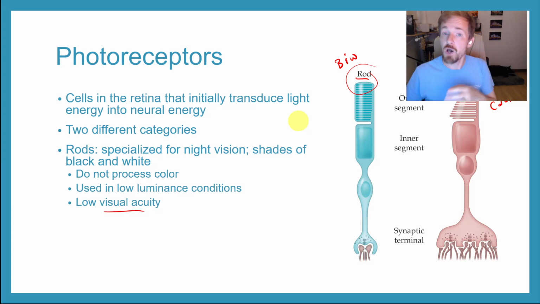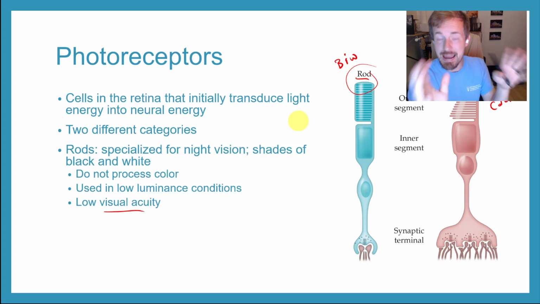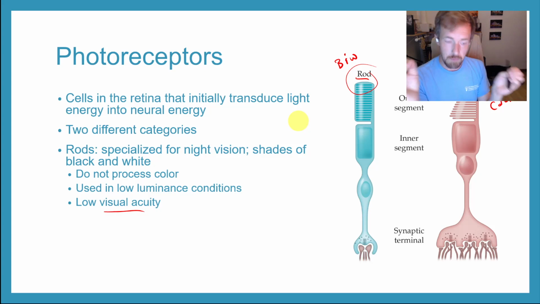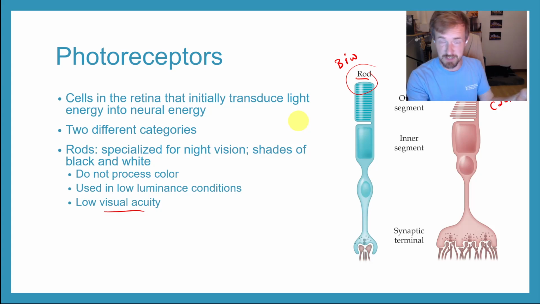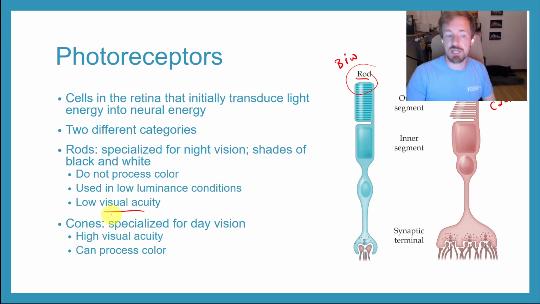And so if you want something to look realistic, you usually want it to be in high def, so you can see all the wrinkles and all the freckles and all the hairs or whatever on that person's face. It means that the little blocks that make up that video are much smaller, and so they're closer together, and so you can represent detail and specifics much more easily. So that's all just to say that think of rods as being standard definition, and think of cones as being 4K. That it's like super high definition versus pretty low definition. That's what we mean by acuity.